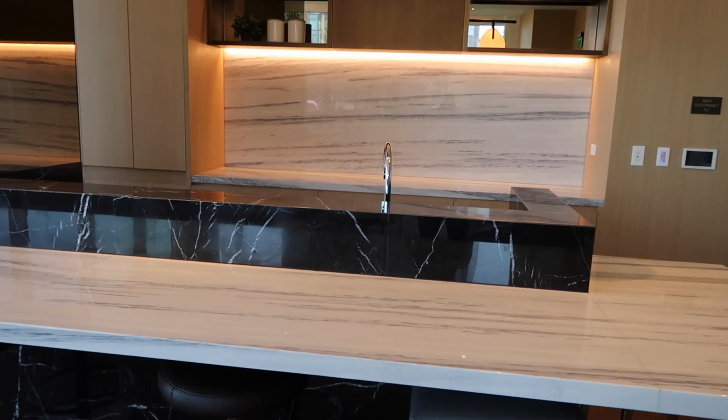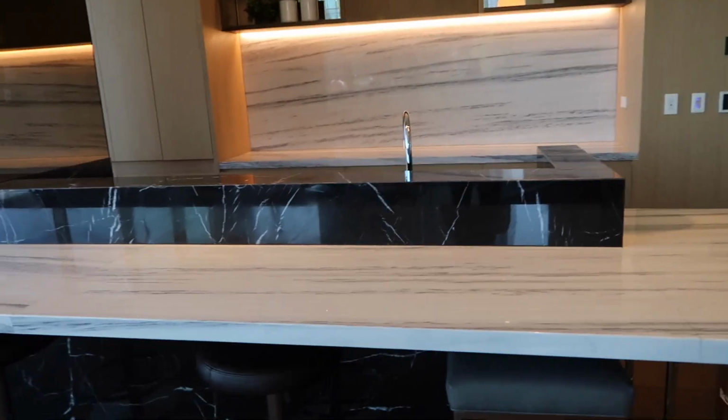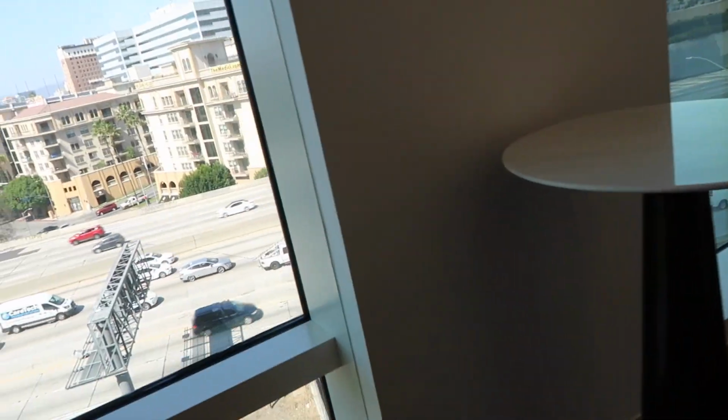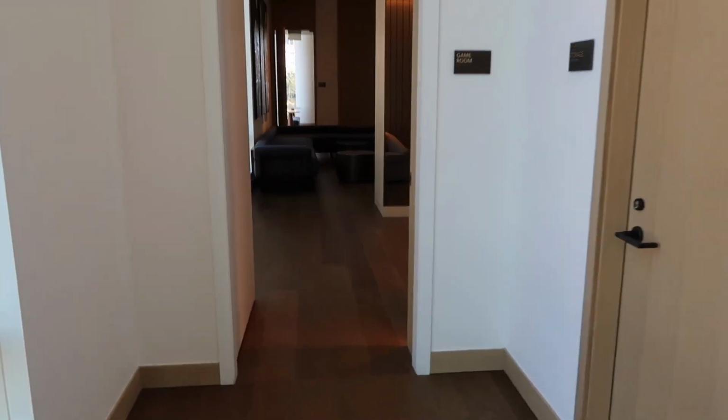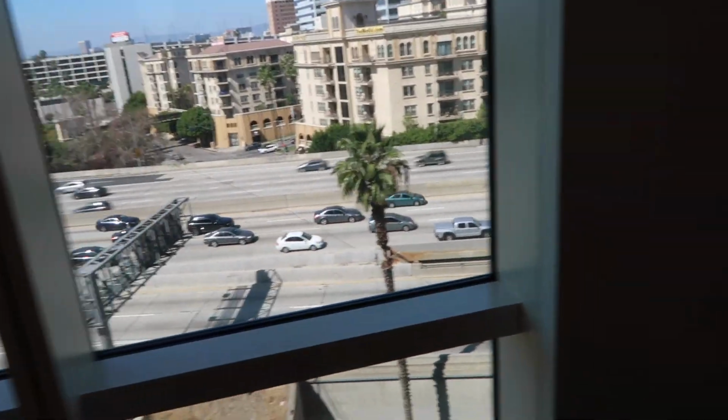So you can reserve it? Yes. Pre-COVID, you were able to reserve it, but now, not yet. Once everything chills out, residents will be able to reserve it again. You can have your birthday party out here. Like I said, no one's used it. They did a really good job of furnishing. Extremely nice. You get the whole LA vibe here.